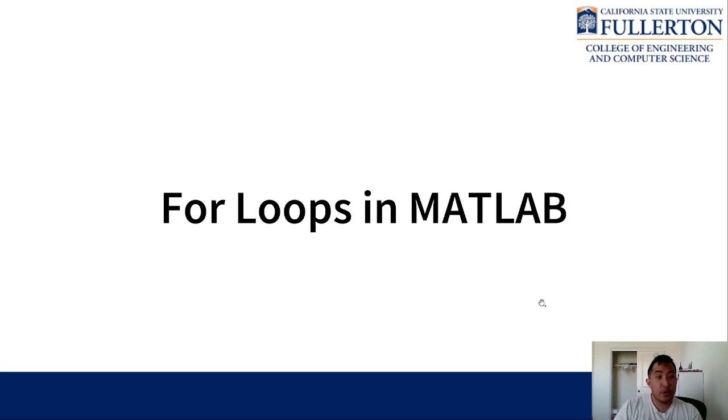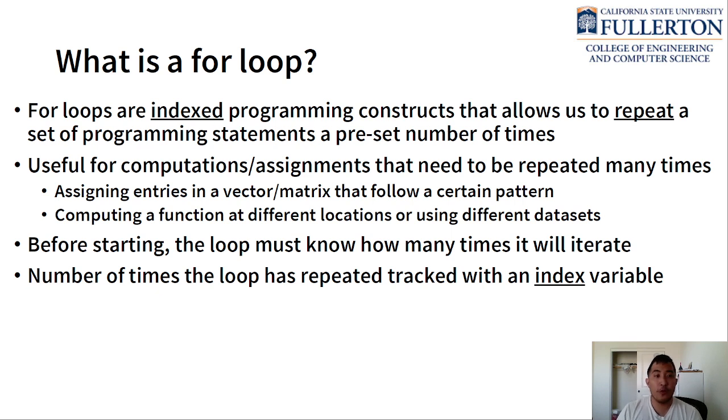Okay, in this video we're going to be reviewing how to do for loops in MATLAB. Alright, so first of all, what is a for loop? A for loop is an index programming construct that allows us to repeat a set of programming statements. Those two words are kind of key. And probably the one that people associate more with loops is repeat.